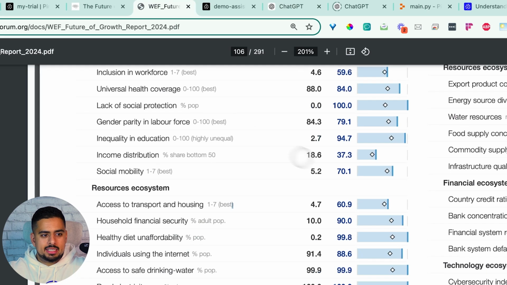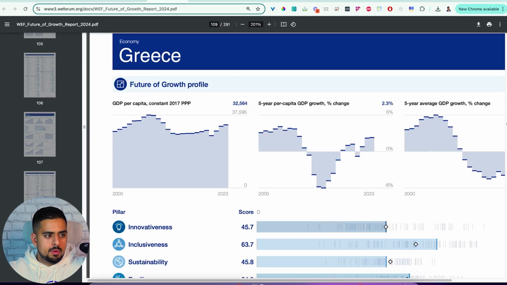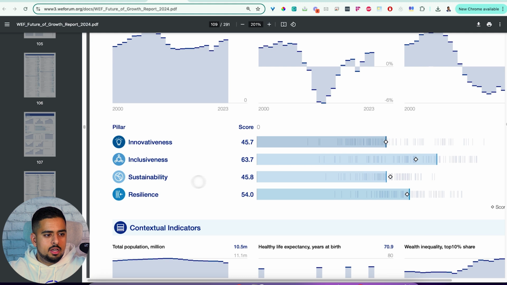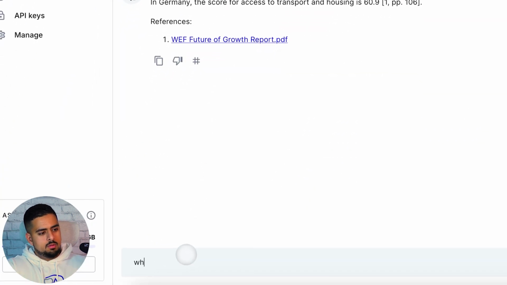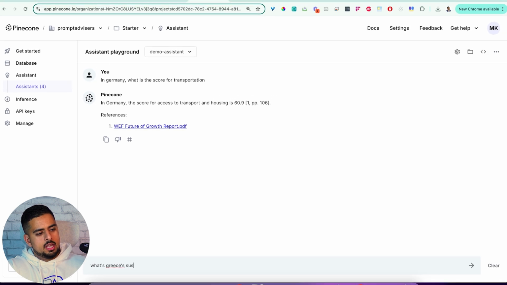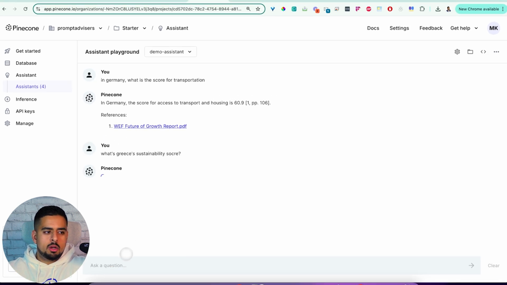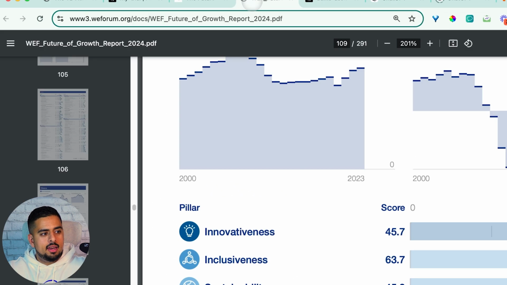And if we test another one here, let's test something a bit more bespoke. So let's say Greece sustainability score. What's Greece's sustainability score? There we go. Let me misspell it on purpose. That might help. You'll see that it's 45.8, and I can find it on page 110.